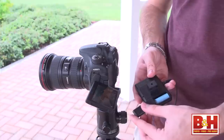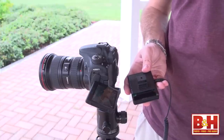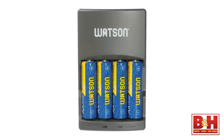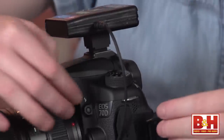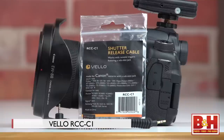The on/off switch is cleverly recessed so you can't accidentally turn it on, but it's very easy to switch on and off when you want to. The rechargeable battery does need to come out of the device to be charged, and you'll need to charge it with a AA battery charger — it doesn't come with one, but you'll probably already have one that will work. One more thing it doesn't come with, and you probably don't have on hand, is the 2.5mm cable that goes from the trigger to your camera. Since it can't use the hot shoe connections to fire the shutter, you'll need to pick up the right cable to go from the trigger to your camera's remote control port. I used a Velo RCC-C1 to trigger my Canon 70D.